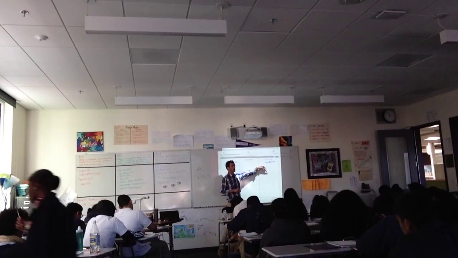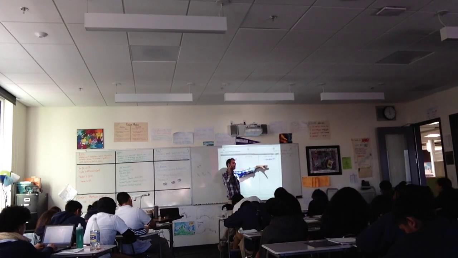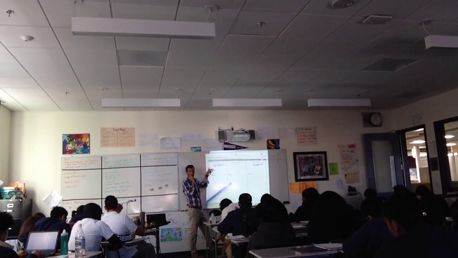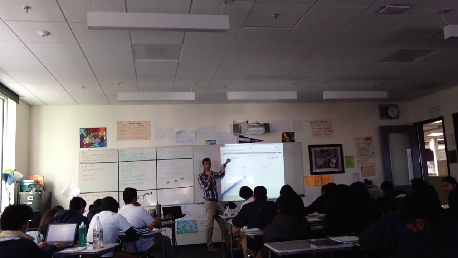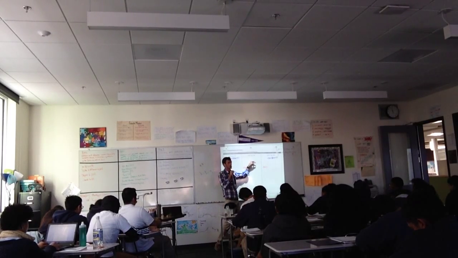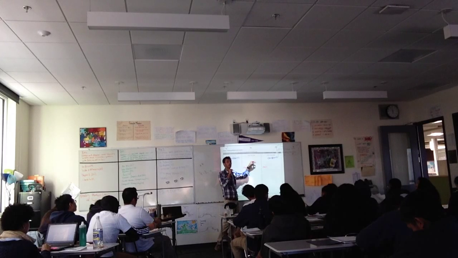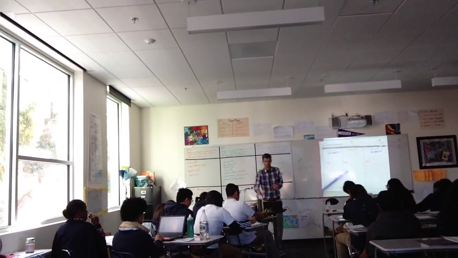So can I hear from Edgar, what are we about to do? Say it louder for me, please. Okay, what is this method going to be, Jonathan? The first one right here. What method should we use right here? Okay, by doing what? How do we simplify it? Great. And then what am I doing right here? Carolyn, what am I doing right here? Chain rule. And then last one here, Abner. Great. Go ahead and begin. Take about 5 minutes. As I walk around, I'll see if you guys need any help.